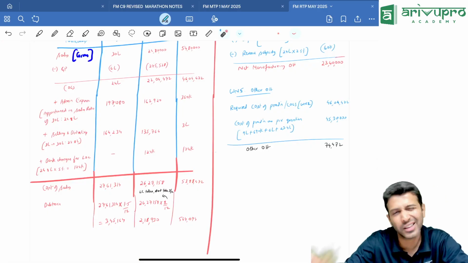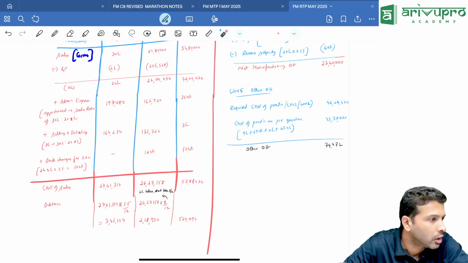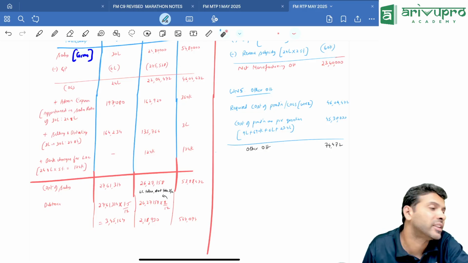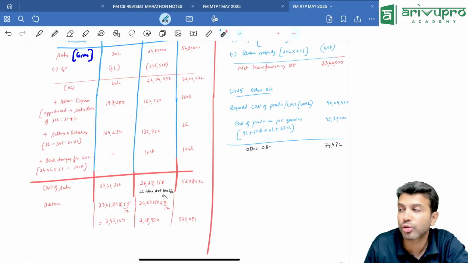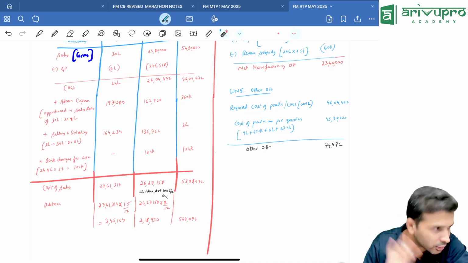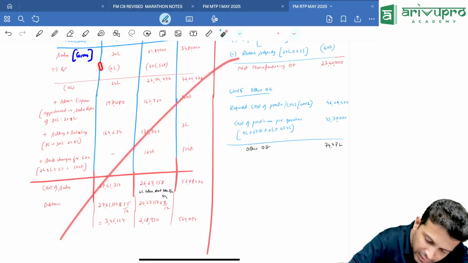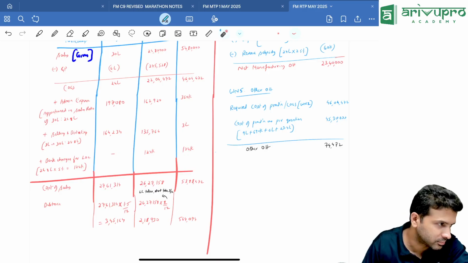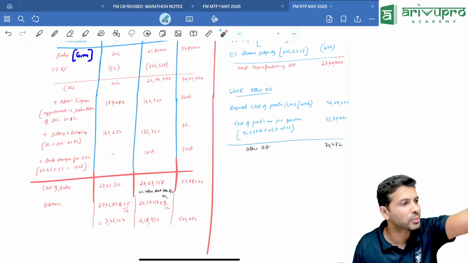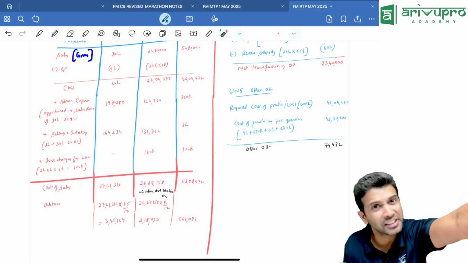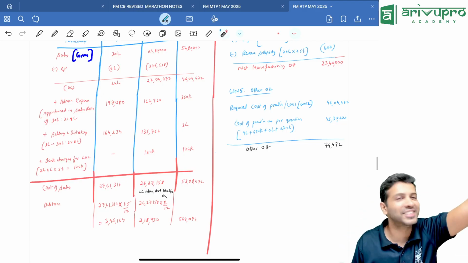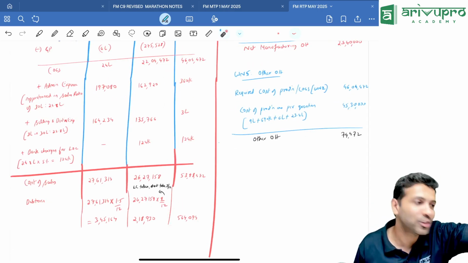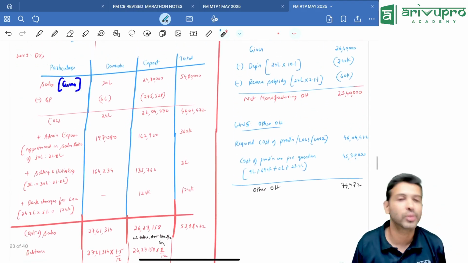This one and one more are there. Rest everything is manageable. Even if you don't know anything in this question, you can still get 2-3 marks. I'll tell you at the end how. Even if you totally forget this, 2-3 marks you will get easily. At the end I will tell you how to do that. The total debtors you will get is 564,094.